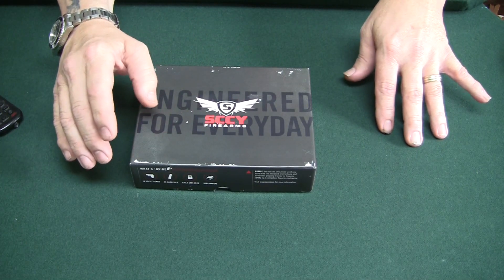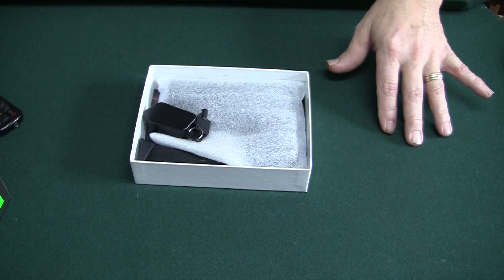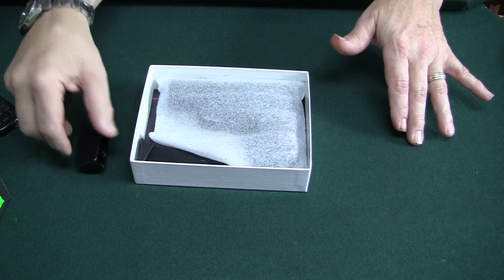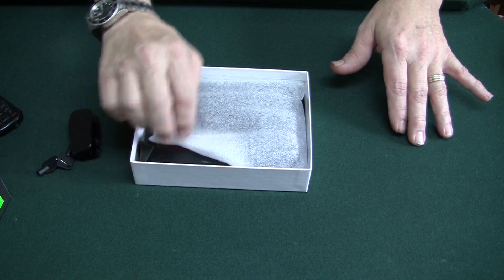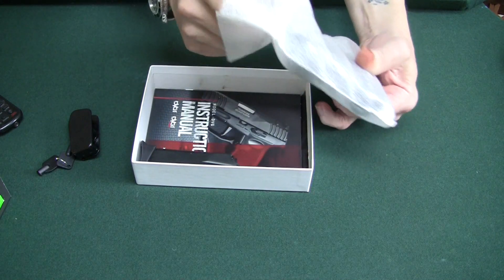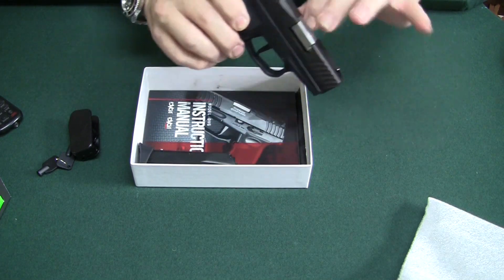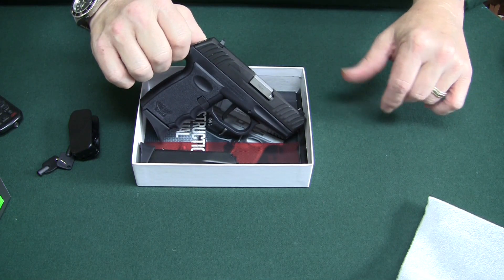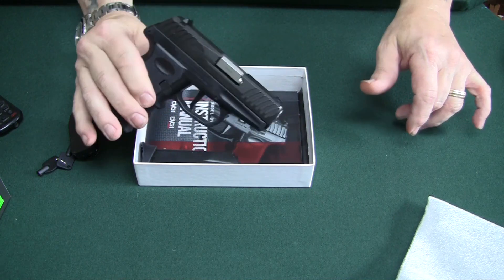This is their newer model. This is a striker fired one. It comes in this nice cardboard box. It has a unique trigger lock with little plastic keys and elaborate things — we'll look at that later. And the gun comes wrapped in here. The cost of this gun, I think I paid $203 for it. The retail is a lot higher — I've seen it in another gun shop for $230, and I got this from Sportsman's Warehouse for I think $189, and with sales tax it came out to $203.